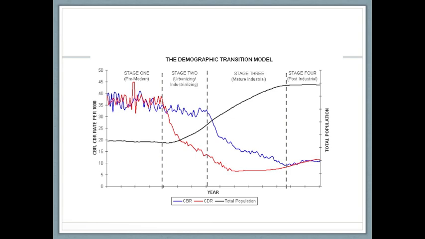When we talk about the demographic transition, it is a model of population growth change. If you look at this, what's important is that Europe is at the end of this curve and began in the 1750s at stage one. What we see in this is the curve of birth rates and death rates, and then the black line is total population. Often in your text, they're going to talk about this, and please take the time to look at the graph and understand its variables.